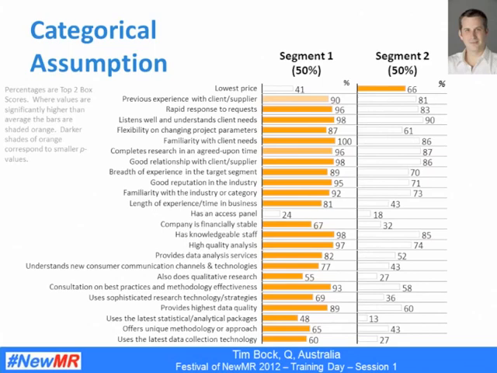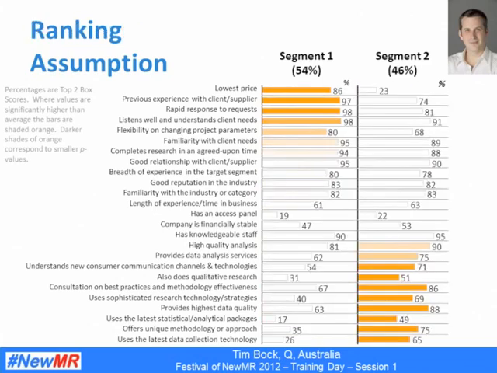So we'll try a third assumption now. Unfortunately, we get a better solution this time. The key thing that hopefully jumps out at you here is, whereas the previous 2 solutions had one segment which was primarily orange, here neither of the segments are owning orange. Look at the top row, look at the price. Here we have a much bigger difference between segments 1 and 2 on price than we've seen before. But we have other differences as well relating to price.